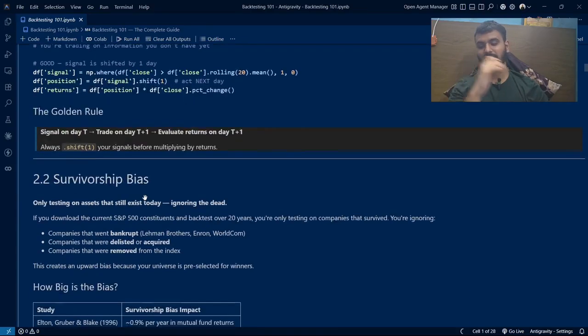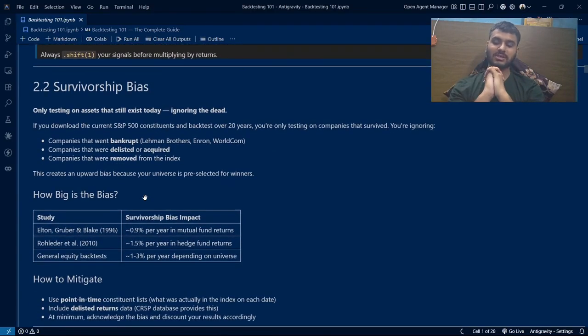Now let's talk about survivorship bias. What I mean by survivorship bias is, let's say you're testing the S&P 500. If you're using only the constituents, only the stocks or tickers that are currently in the S&P 500 in 2026, and you are ignoring the stocks that have been delisted in the past 10 or 20 years, let's say Lehman Brothers, Enron, WorldCom, if you're not including them, it's just like you are choosing the survivors. You are choosing the stocks that survived the tsunami. But that's not fair, right? You have to include the companies that went bankrupt, were delisted, were acquired, or were removed from the index.